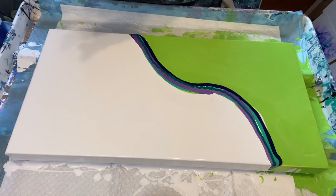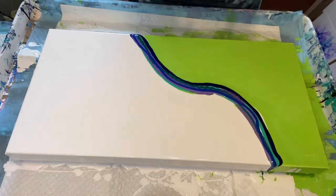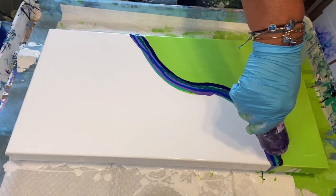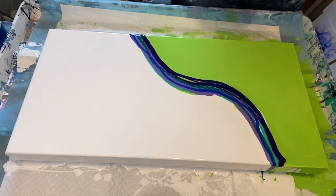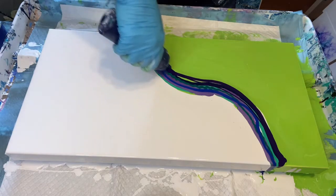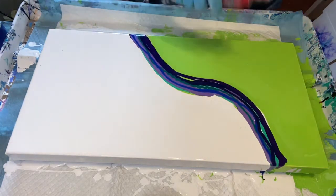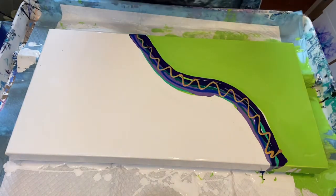Something stuck in there. I've got to fix that one. The Artist Loft Ultramarine. And the Dioxazine Purple. I'm just going to go back over here. All right. I'll put a little bit more of the dark navy, the Anthraquinone blue, down just for good measure. And the gold. I'm just going to sprinkle that in like that.